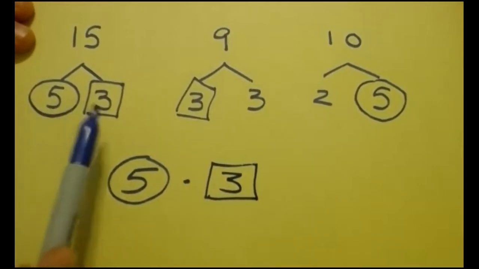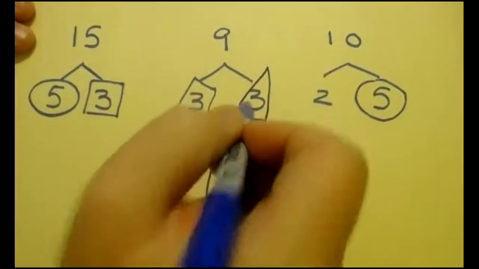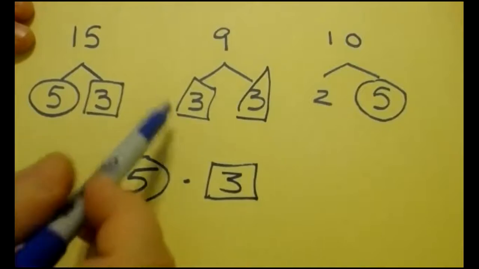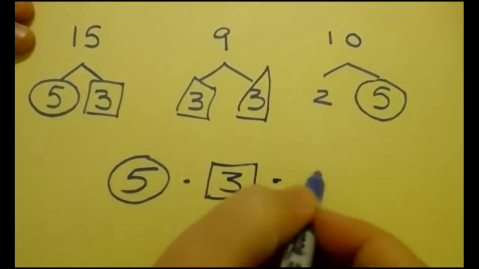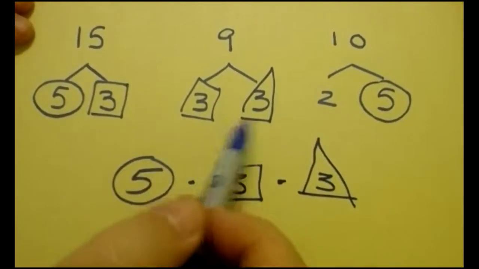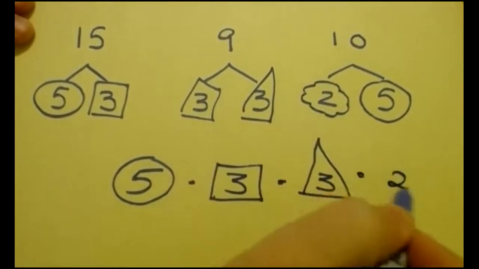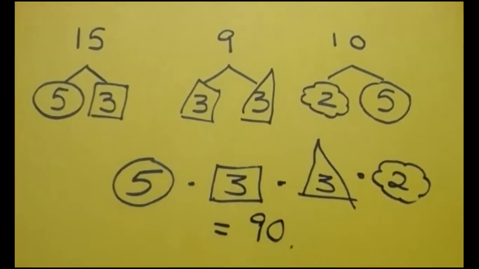Carrying on, what's the next number that doesn't have a shape on it? This one. So let's put a triangle on it and say this is the 3 with the triangle. Anyone else have a 3 that can get a triangle around it? No. This one's already been used. This one's already been used. There's nothing over here. So I'm going to use 3 once again with a triangle. And now I have only one thing left, and it's the 2. Let's use the cloud for that one. And when you multiply all together, you'll get 90. And your solution here this time, my friends, is 90.